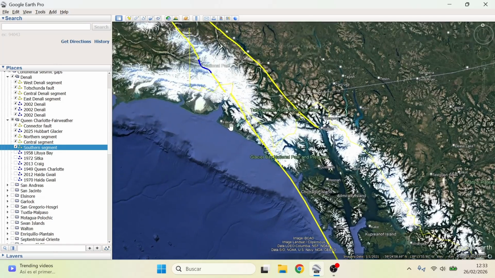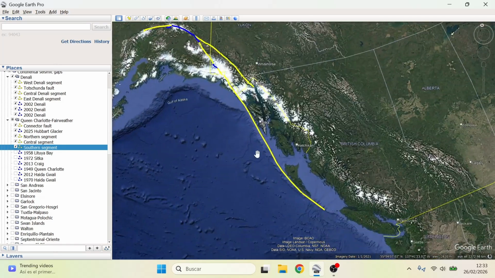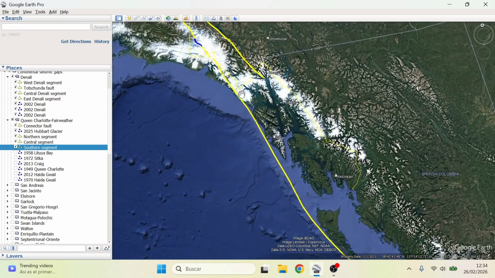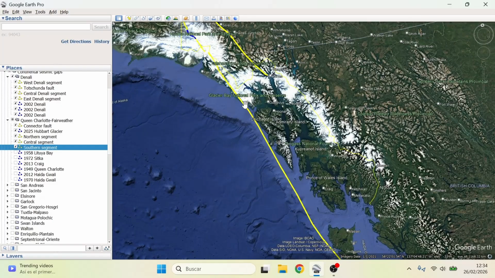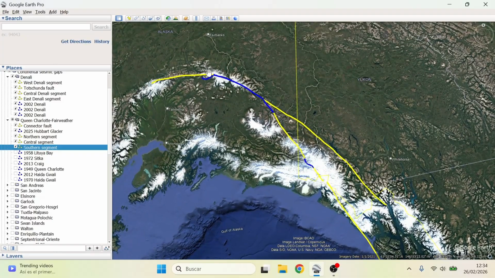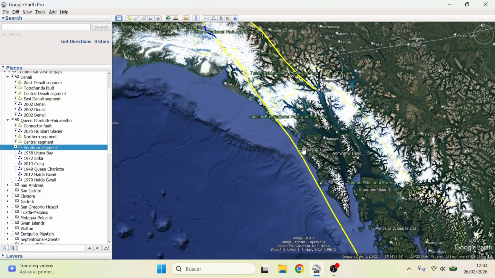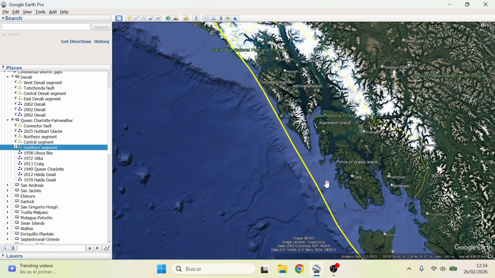So this fault line is very active. It accommodates almost the entire motion of the Pacific and North American plates. That is almost, I think, 5 centimeters per year, or 50 millimeters per year, which is 5 times more than the Denali fault line and the Totschunda fault. And it basically means that regular, very big strike-slip earthquakes happen on this fault line.